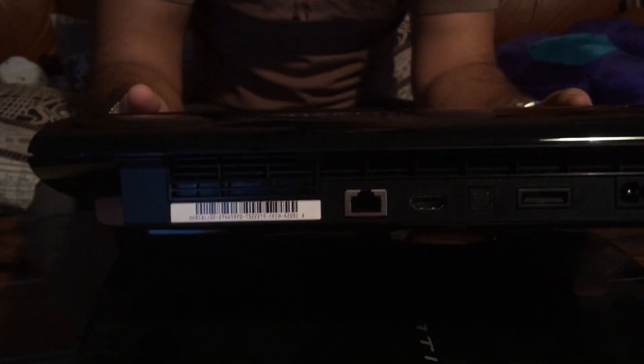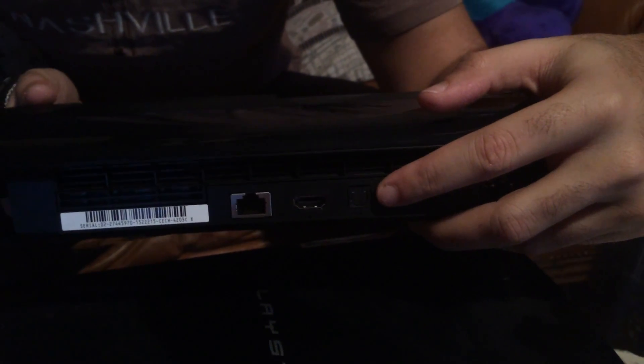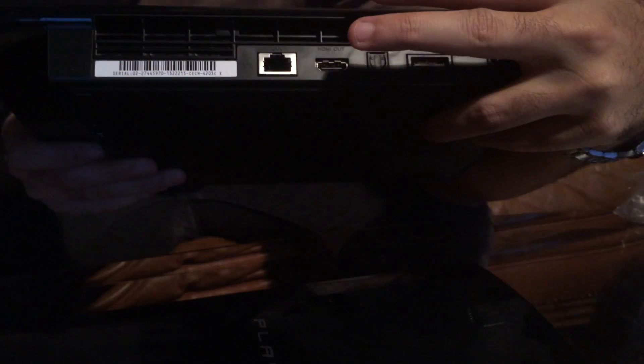Let's see here. Two USB ins — or outs, I mean — well, they're both in and out anyway. So you can put in media here, have it as a media player, or charge your controllers. And there you have all from power, composite out, this is called IR sound cable, and that's HDMI, and that's Ethernet or Cat5.